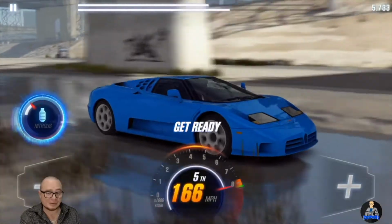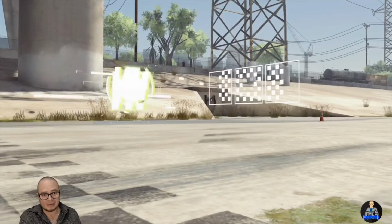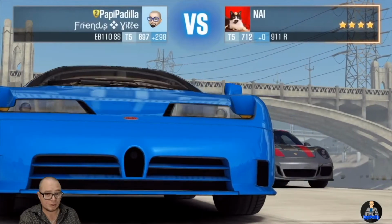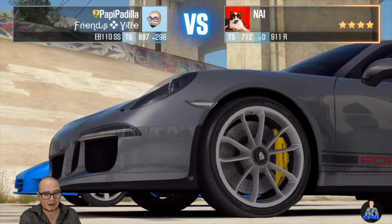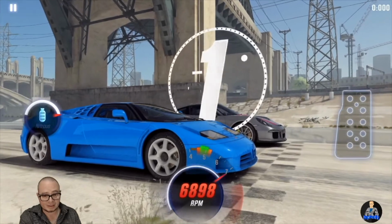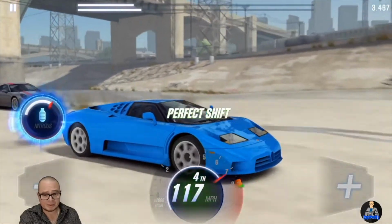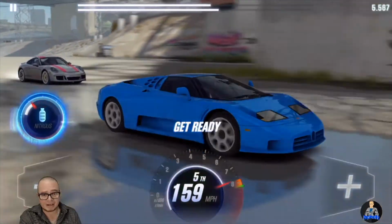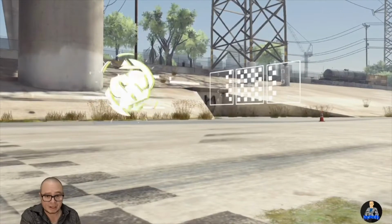If you are going to restore this car, you're going to have to nail that launch, because I noticed that whenever you don't nail the launch, that's when you start to lose races. I don't have a lot of the fusion parts for this car yet, but she is a beauty. I cut out a couple of races, because I'm not racing right now, you see.